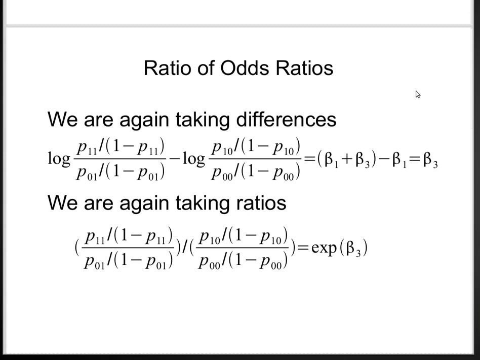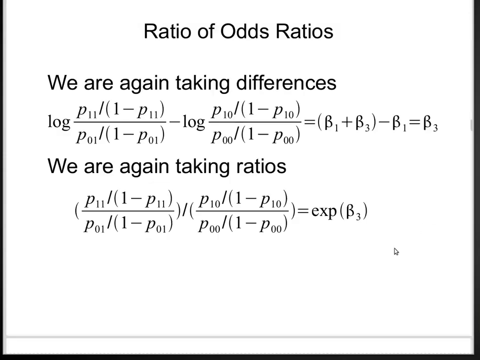Notice we are taking differences again and then taking ratios. So I'm showing you this in two different ways. And again, although you may be thinking, man, there's a lot of math here, on the other hand, it turns out to be so important. Do spend time familiarizing yourself with these issues. Big payoffs here. It isn't that intimidating, and I hope that you'll agree that understanding how to interpret these pieces will take you a long way to understanding and demystifying what logistic regressions are.